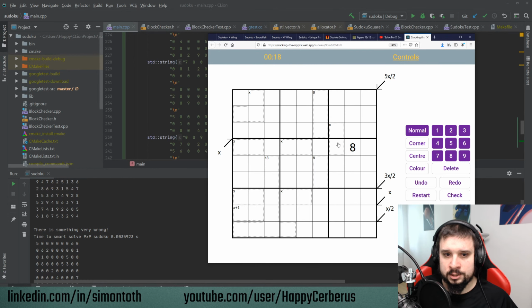So let's look at this column, right? And let's imagine that we have figured out that in this block, number 1 can only go here. Not like that, I want the center. So through whatever means, we have figured out that number 1 has to be in basically this section, because this column is intersecting with this block, and in this block we have managed to narrow down the ones to be only in this intersection. That also means that in this column, we cannot have ones anywhere else.